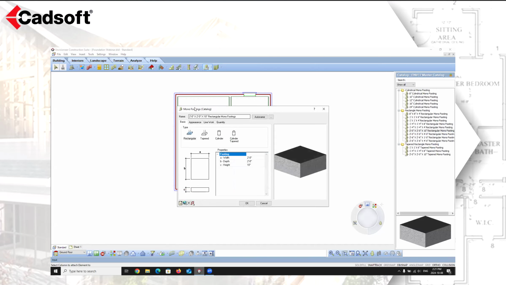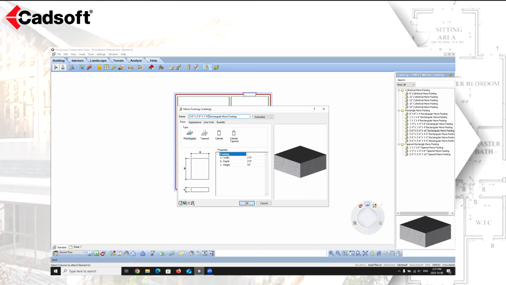Once I select the add element, it's going to pop up with the mono footings option. And we can see here that we are adding this to the catalog. This is a permanent change to the catalog, and it will forever always be a part of my catalog going forward. Now I just need to adjust the parameters that make up that footing. So the first thing I want to do is make sure that this is set to a 2 foot by 2 foot by 1 foot 0 inch rectangular mono footing.